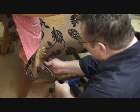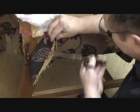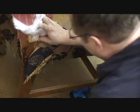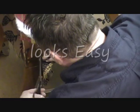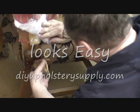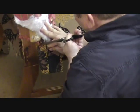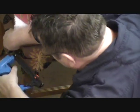You're going to cut around your leg and cut out the excess. Now, this fabric is going to roll over here. So you got to make your cuts up in here to come around this leg. There. Sorry, it's a little awkward doing it for the camera.